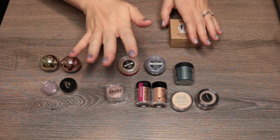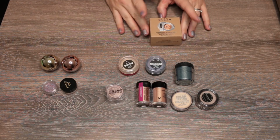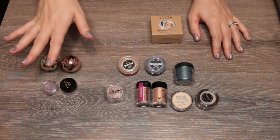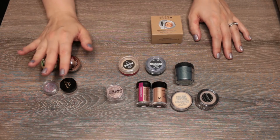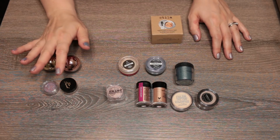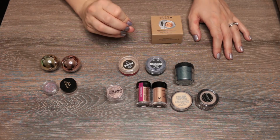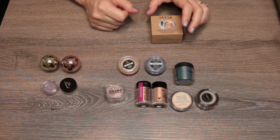Okay, so here are pigments, this random little steel foiled thing, and then some glitters. I don't have a ton of these. I don't wear a ton of glitter, not in this format. There's other ways that I prefer to apply glitter if I'm going to. And loose pigments and shadows are just not my favorite thing of life. That's just my preference. I know a lot of people are gaga for pigments.